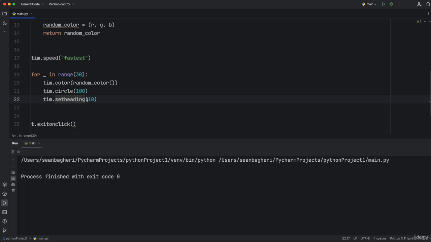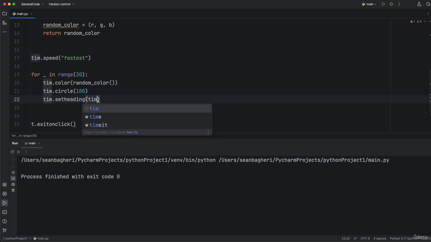What I need is to create a new heading each time, or make sure that it adds to the heading. So one of the things I can do is use set heading, get the current heading and add something to it.